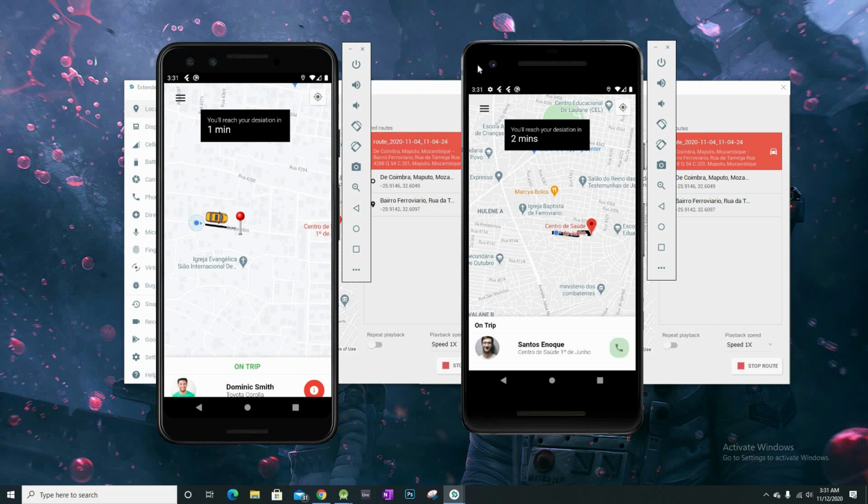So what's going to happen here actually is that if you see that the driver and the rider seem not to be in the same location, it's because I hit play at different times, obviously, but still we have them moving together now to the destination.